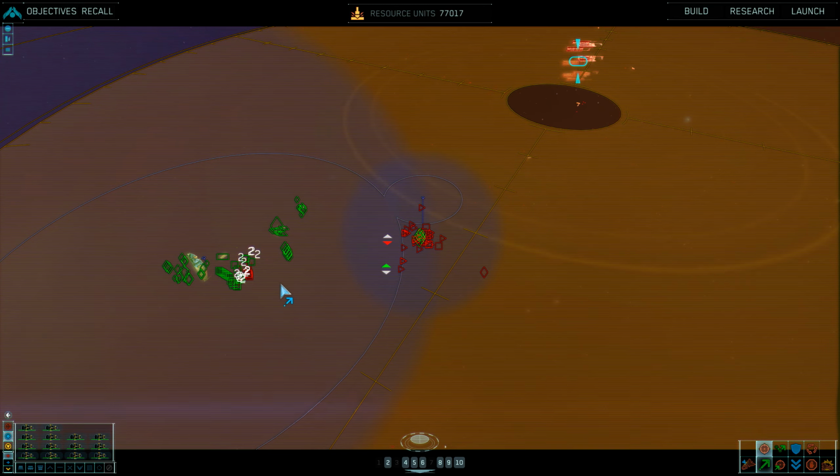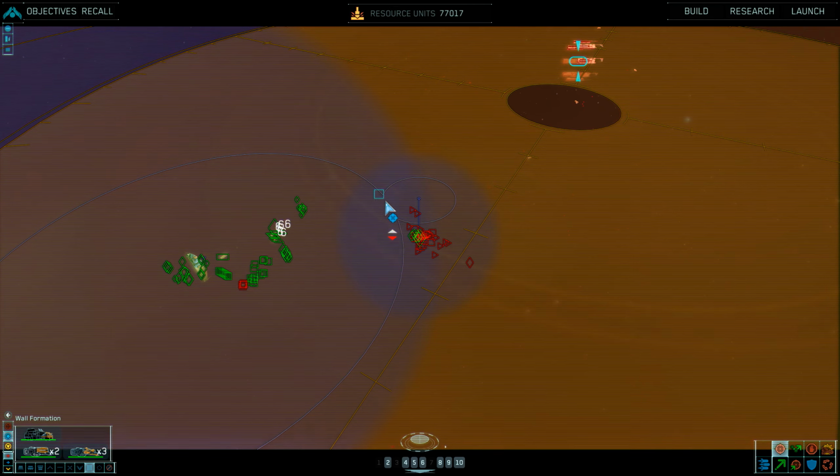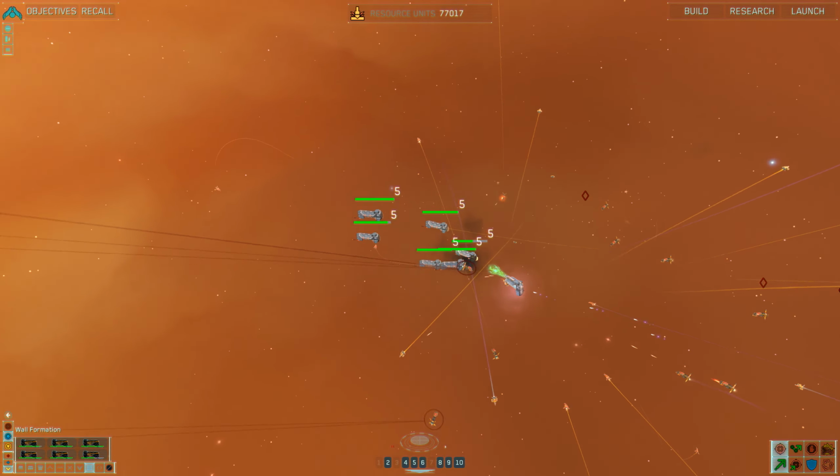Group 2, while you're at it, just shoot them. In fact, Group 2, help Group 5 there. Group 6, what are you doing? Get in the fight. I'm not seeing the kind of aggressiveness that I want.